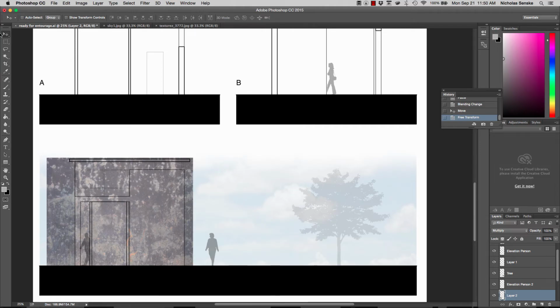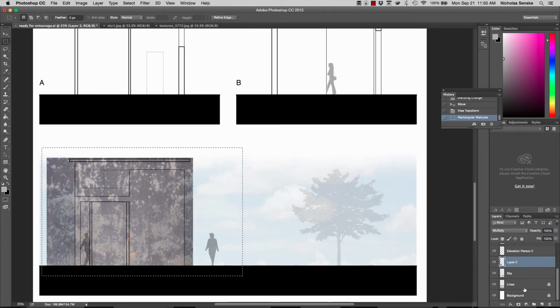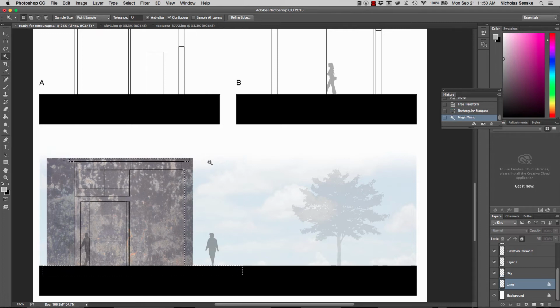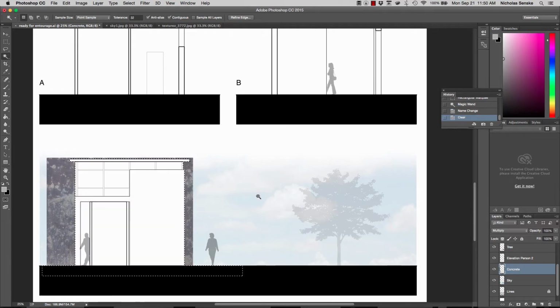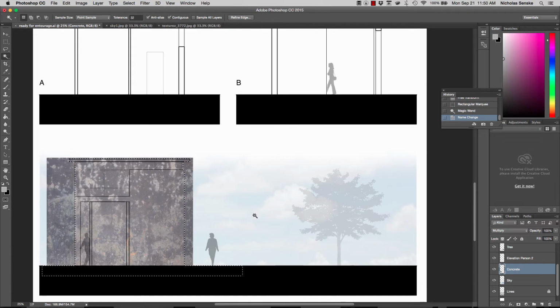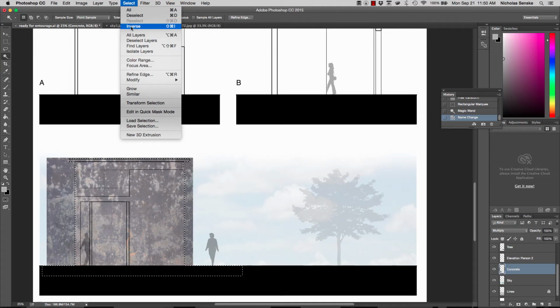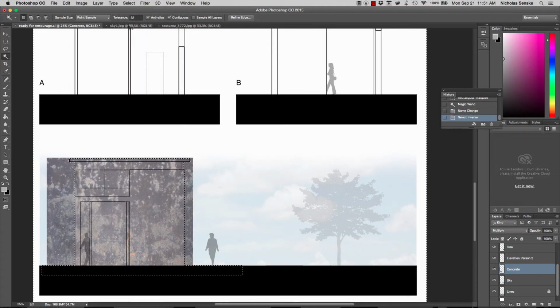So I got that. I'm going to do the same thing I did last time, where I just make a selection, go to the lines layer, do a magic wand, and that'll at least trim that a little bit for me, the way that I want it to be. Let's call this concrete. And that will let me trim this out. Oops. Actually, what I need to do is the inverse of that, because you see when I delete it, I don't want to knock it out. I want to put the color in there. So if I go to select invert, that gives me the opposite.